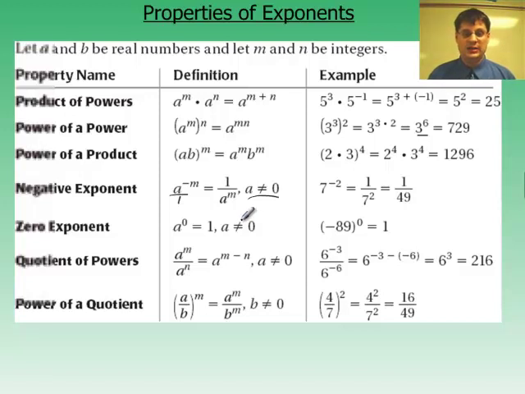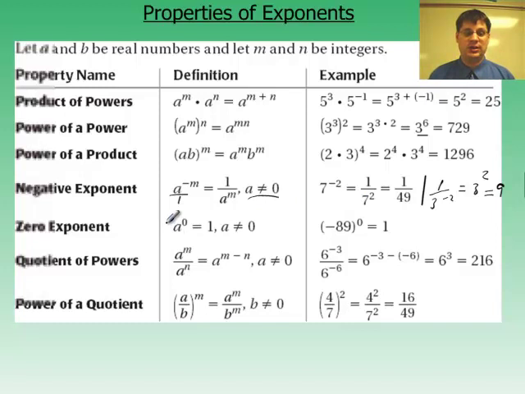So if I had 7 to the negative 2 power, I could evaluate that as 1 over 7 squared, and that takes care of the negative, equals 1 over 49. So we always want to evaluate negative exponents. We do not want to have any negative exponents in our answers. It's just bad form. Likewise, if I had, let's say for instance, 1 over 3 to the negative 2 power, then this would flip and I'd say, oh, well, this is 3 squared, which is then 9. So it can flip in either direction, either way.